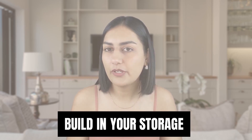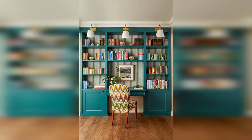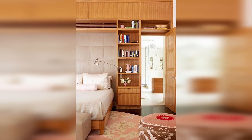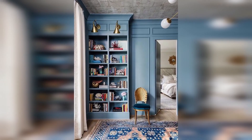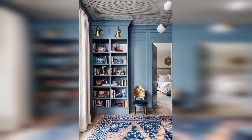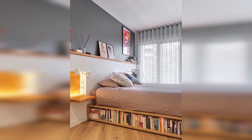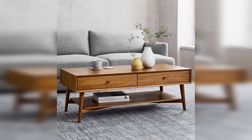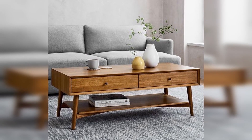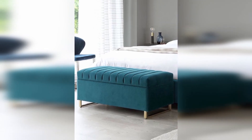Building in your storage is yet another way to make your home feel bigger. Built-in bookcases and storage cabinets are a more streamlined approach to your home's storage needs. They also go a long way towards helping make rooms feel bigger since they bring some additional height and texture to your walls, and they're not as expensive as you think. You can also clear up clutter by bringing in furniture with its own built-in storage capabilities. You can find lots of stylish coffee tables, benches and ottomans that come apart to reveal hidden storage space inside, giving you more bang for your buck.